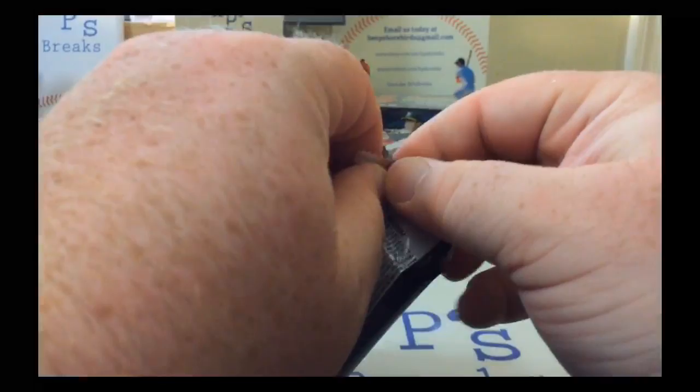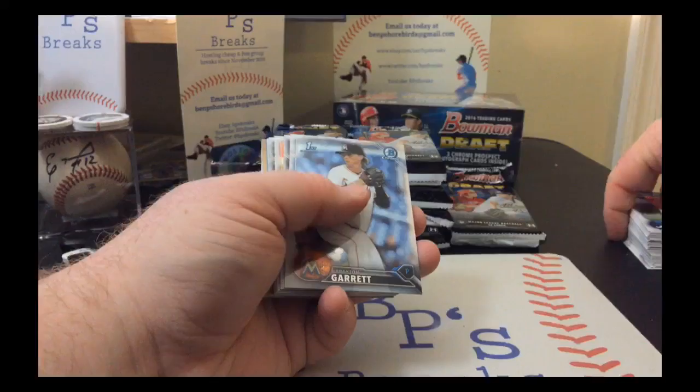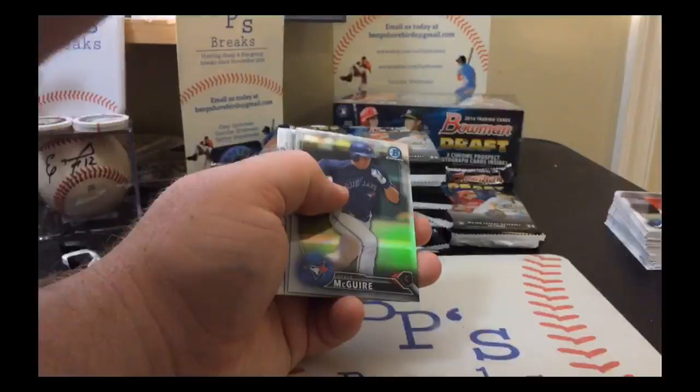Aaron Judge, get up! Great for his cards. I'm so mad I sold my Topps Chrome Purple auto of him when I did. Alleman, Sky Blue, Garcia Parra, Draft History, Maguire, and Harris refractors.